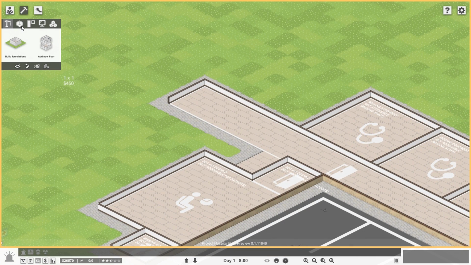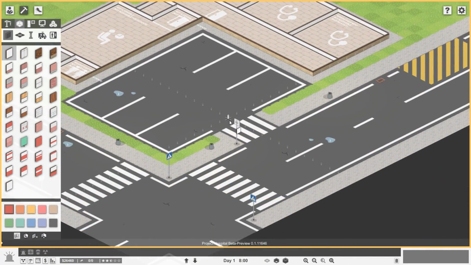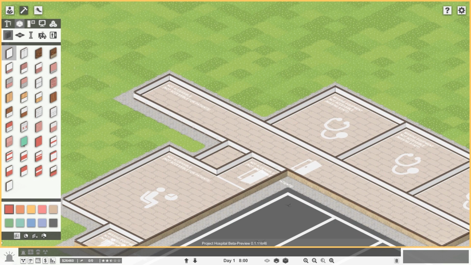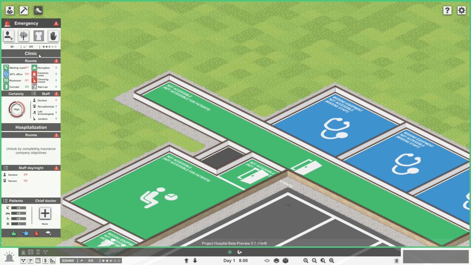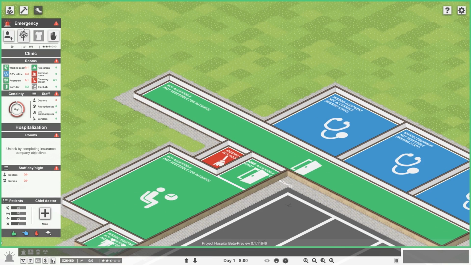We can add that on right there. Tuck it into the corner. Alright, we'll need elevators. Eventually you can build up to like a 3, 4, maybe 5-story hospital. Pretty cool. Alright, so far so good. Let's get our cleaning closet area designated. Perfect. And then we'll just need to add doors to everything.